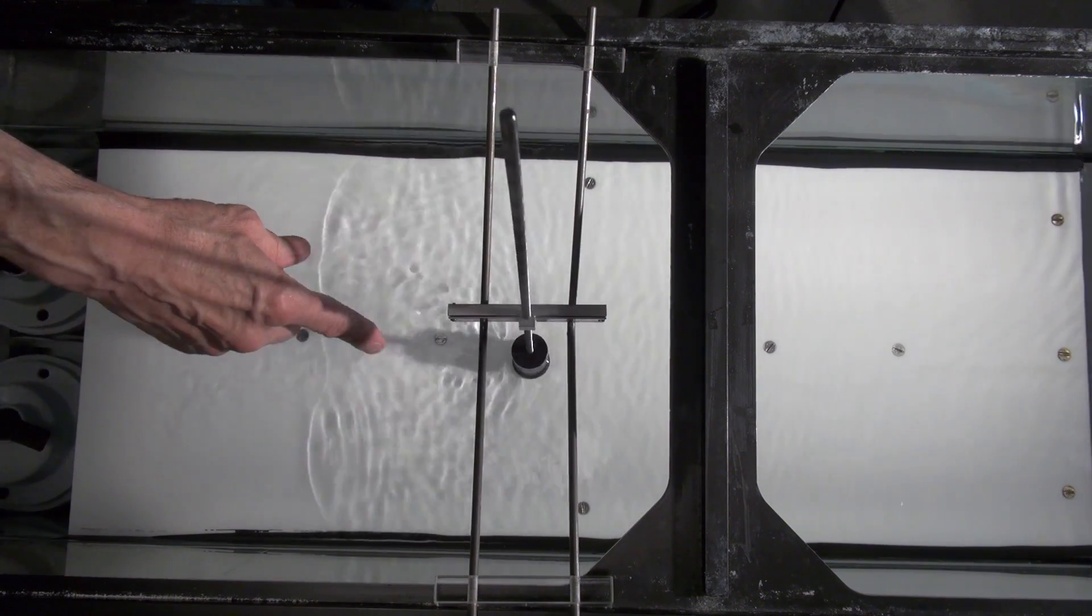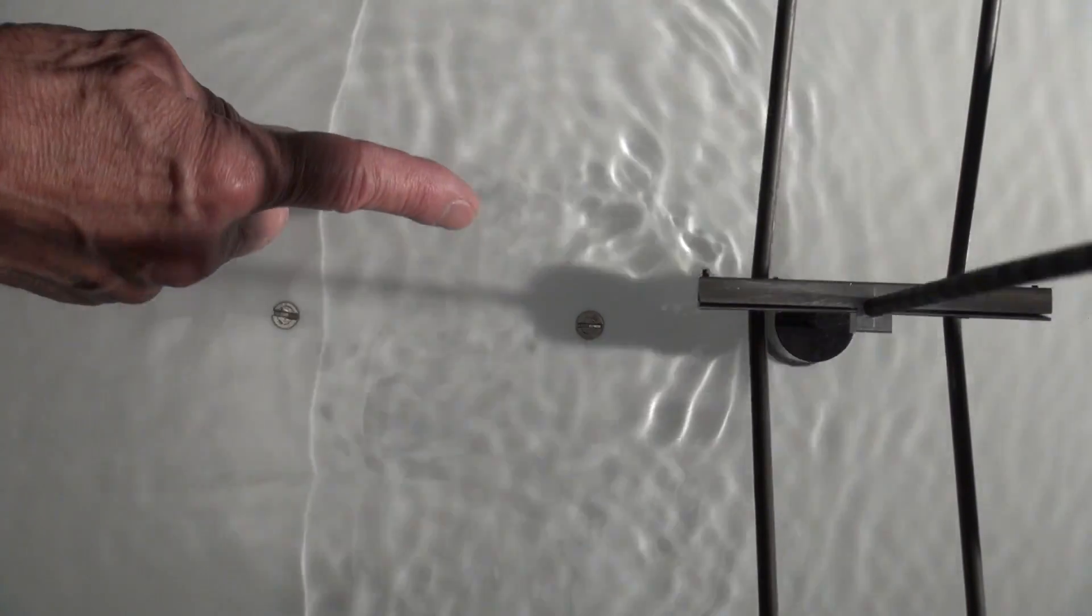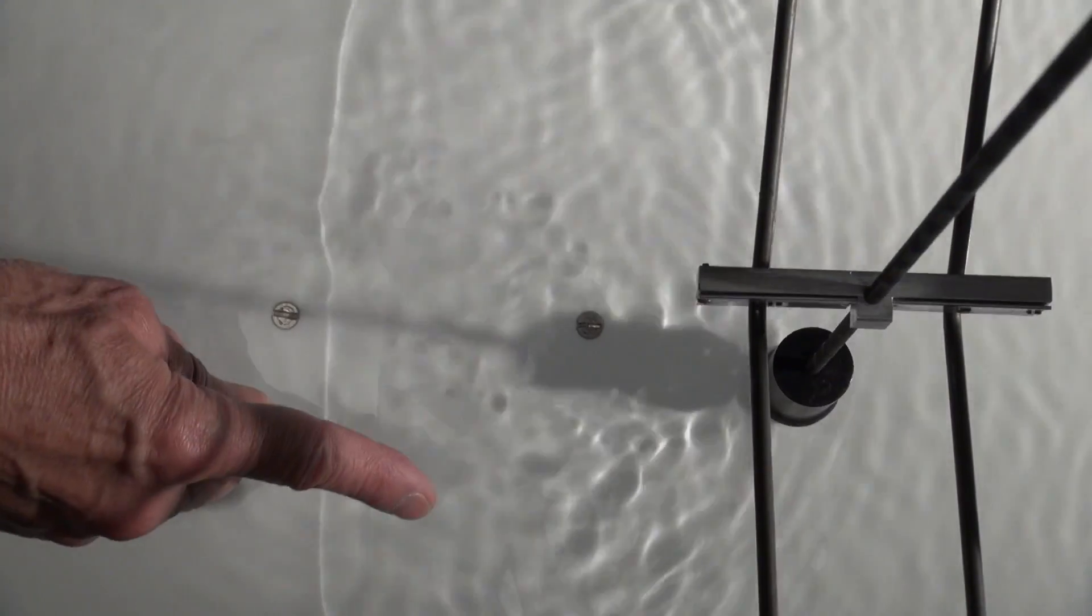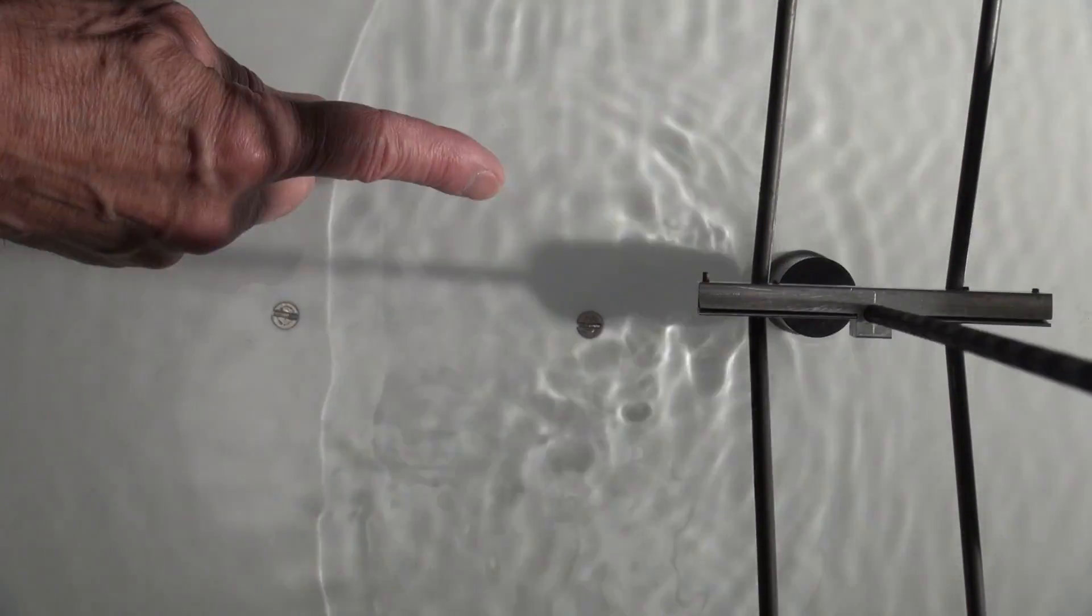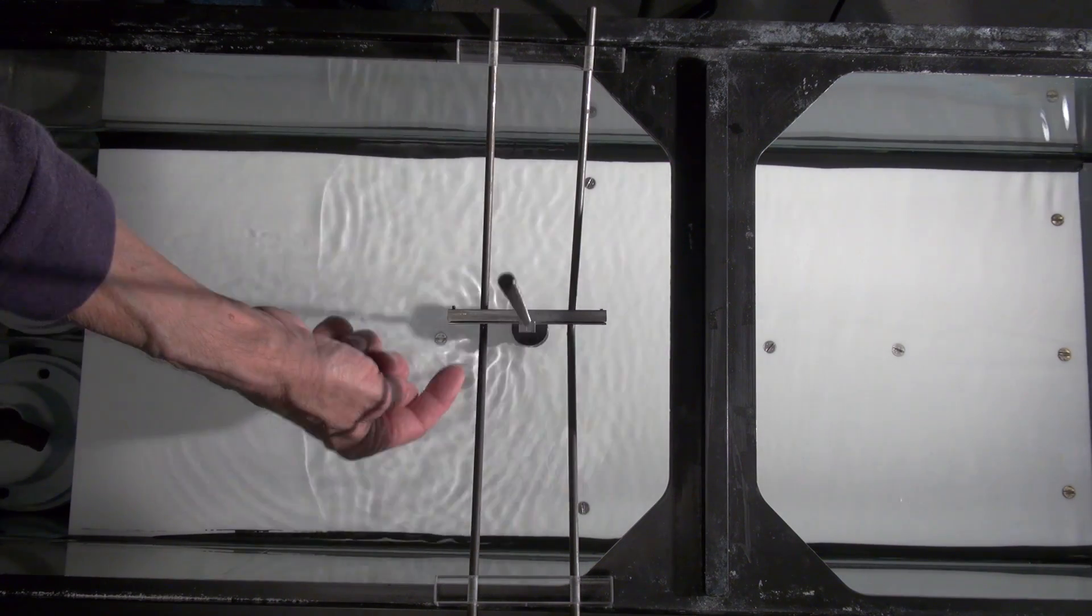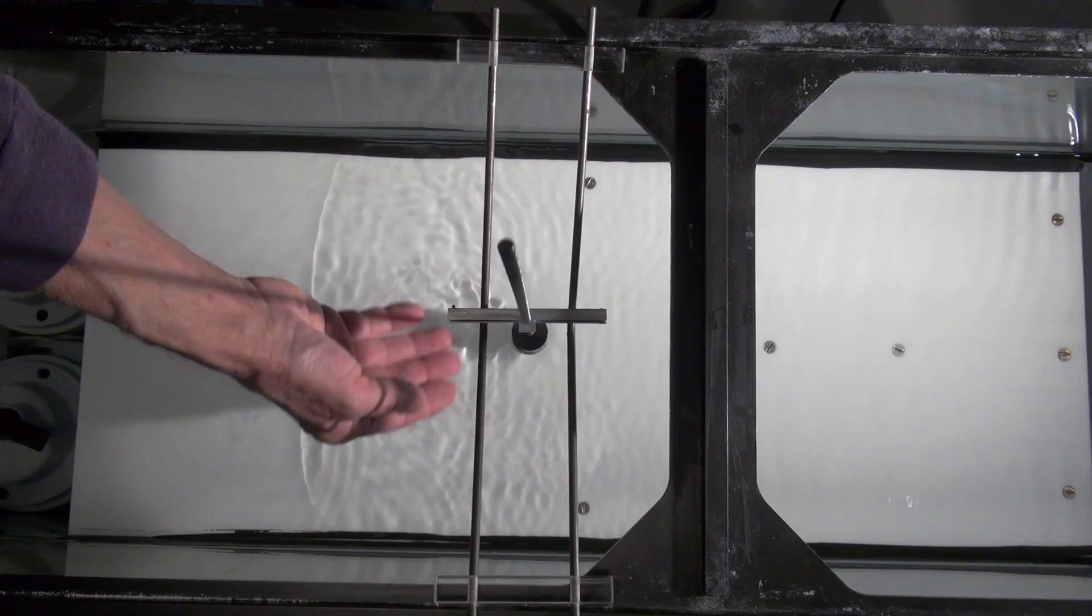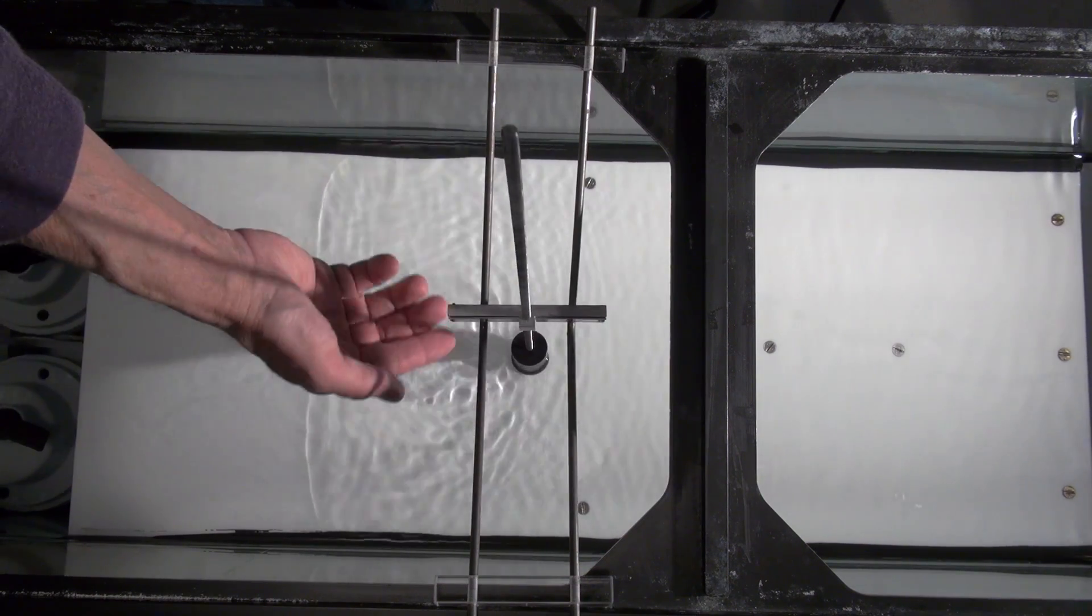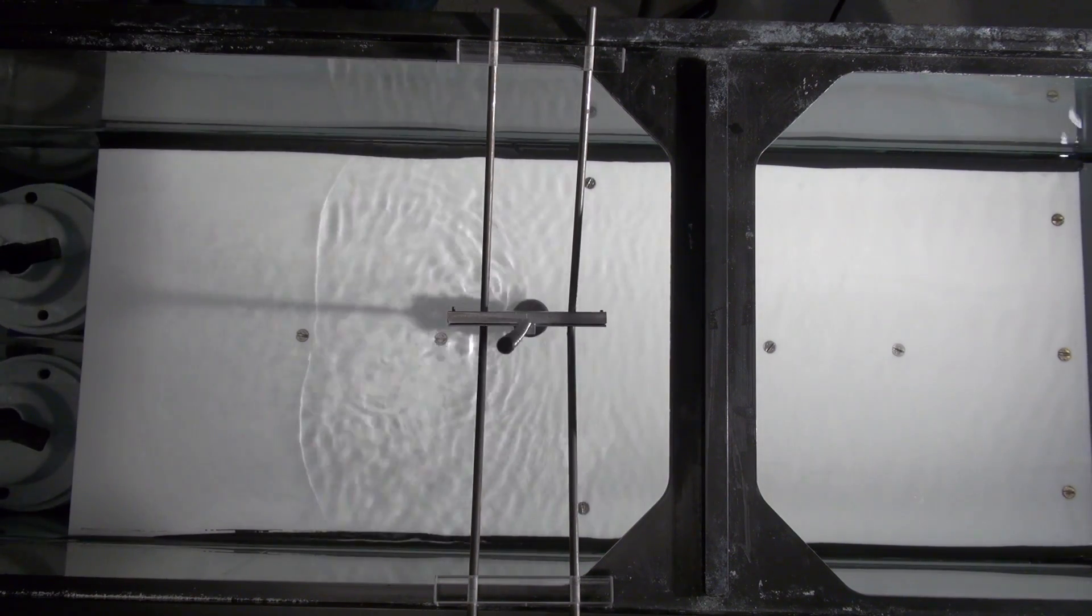You can see it immediately starts moving back and forth, and you can see the shadows of the vortices being shed towards one side and then the other. My finger is following that. Every time the vortices get shed to one side, the pendulum moves in the opposite direction, and so the force on it alternates back and forth.